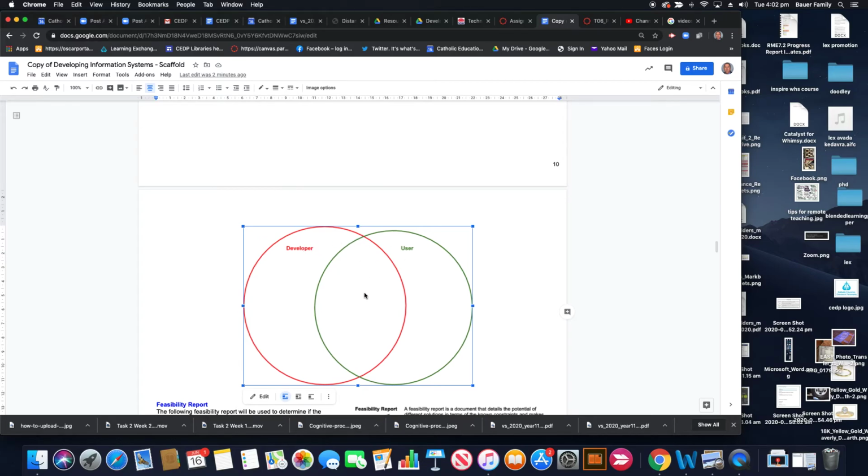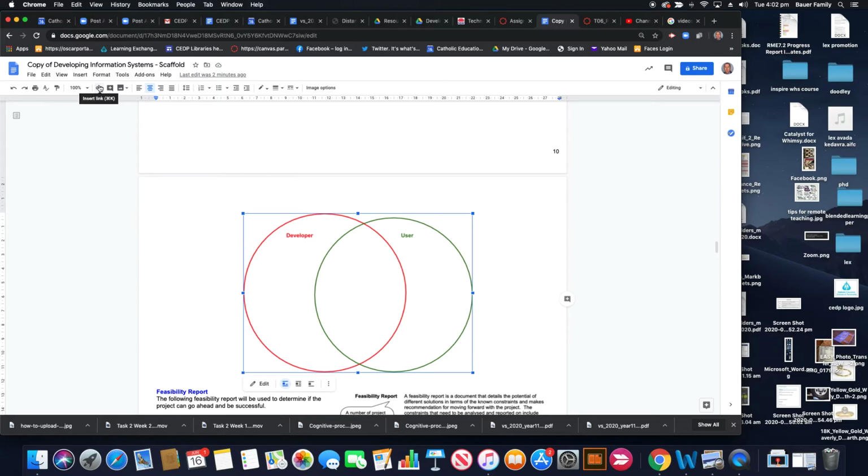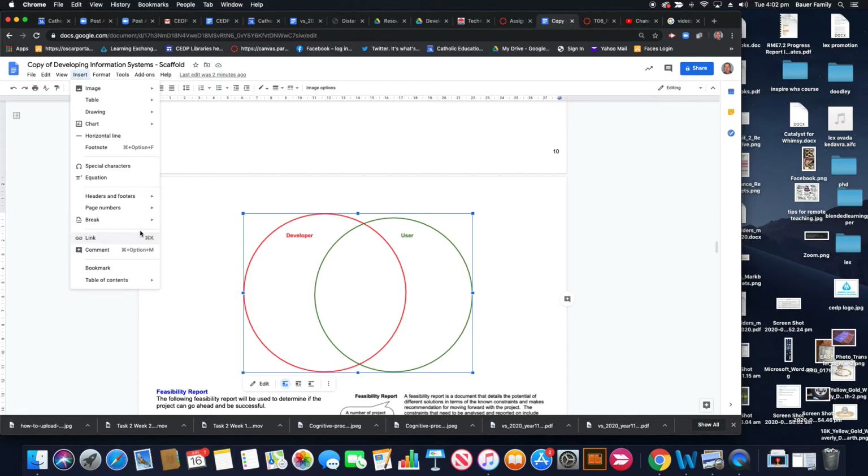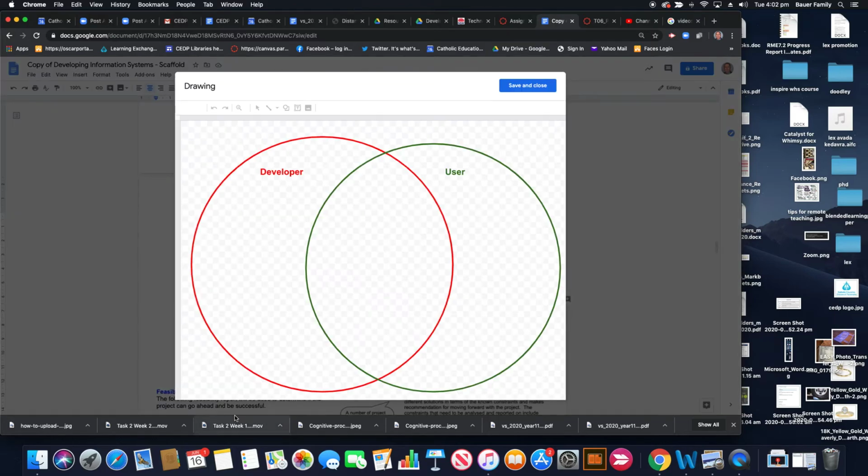So in this case here, I'd put in, can I just do this? Insert. It doesn't actually allow me to do it by the looks of it. Yep. What I was looking for was a text box. Insert a text box and put in computer here. This was done on a drawing, so I can come back to the drawing here and then add a text box and just type in computer.